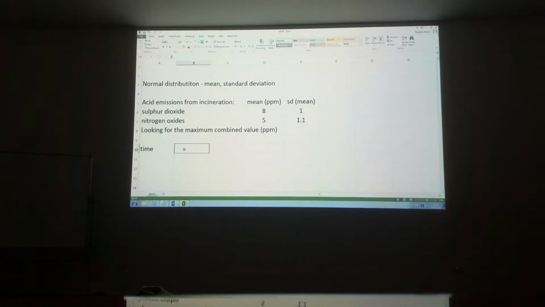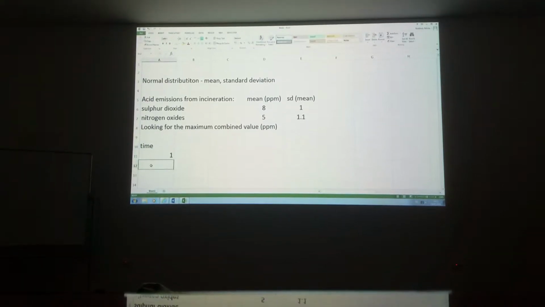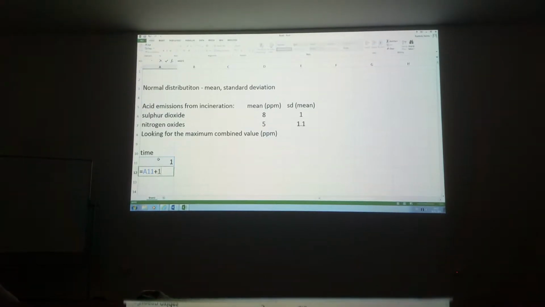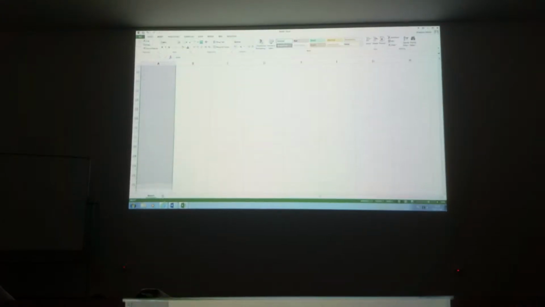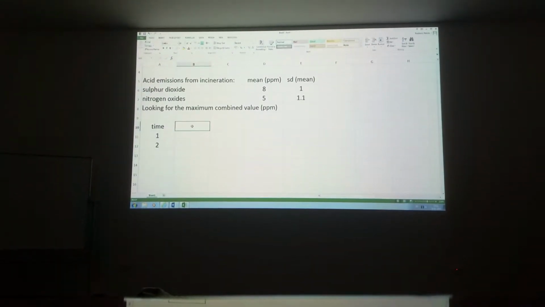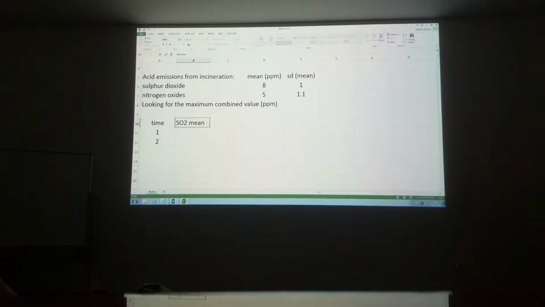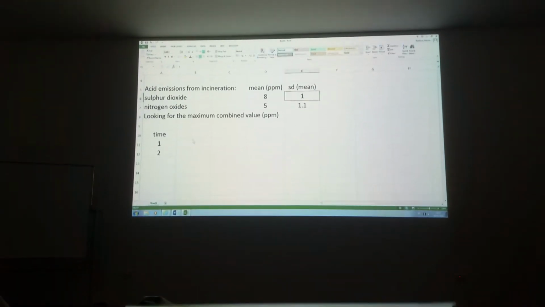I don't really mind what time scale I'm looking at. So, time 1, time 2, and so on. Logically, we're just going down a time scale. There's a mean, there's standard deviation.